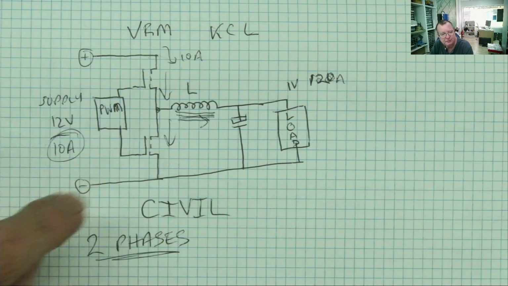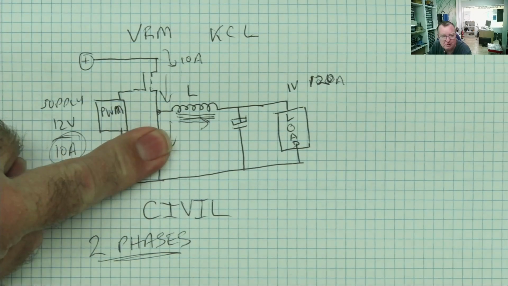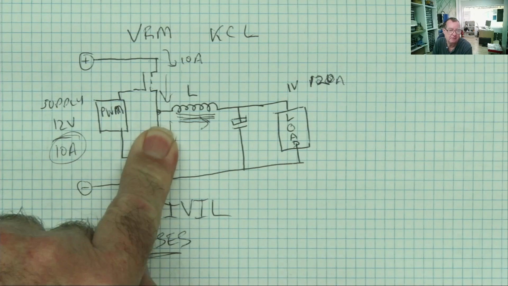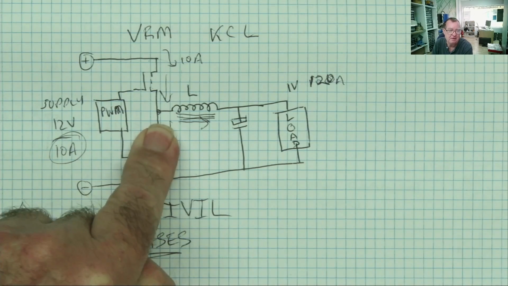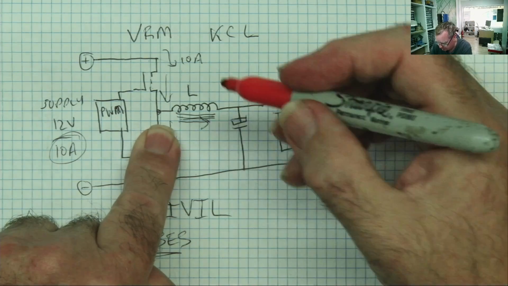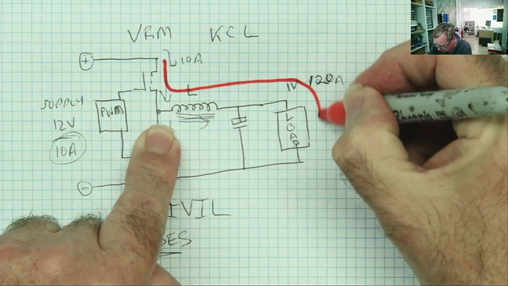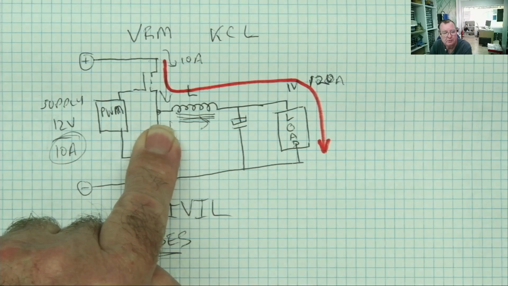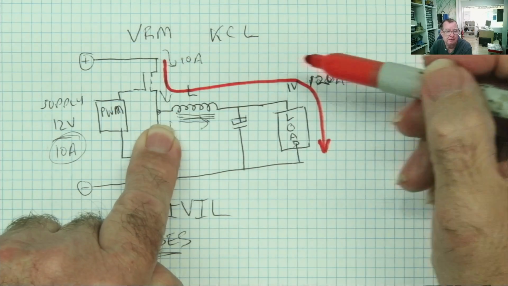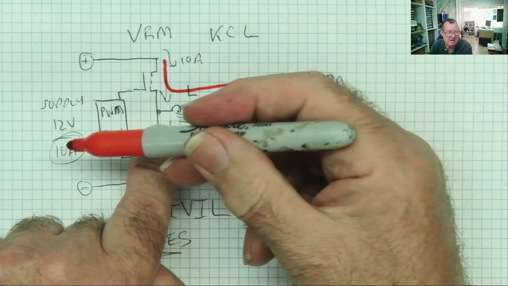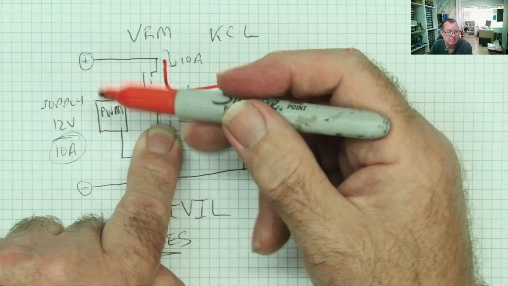So this MOSFET is switched off. So let's put a finger over it like I just did. That is not there during this phase. So what circuit do we have? Well, we have that circuit. Okay? And the current flowing through this circuit must equal the current from the supply.